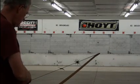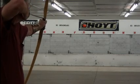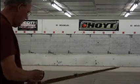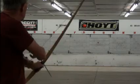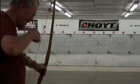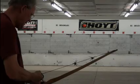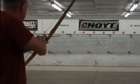I see so many threads on Tread Gang and elsewhere that says, oh, I'm shooting left, I'm shooting right, what's wrong with my arrow, what's wrong with my bow, what's wrong with my nocking point. It's 95% what's wrong with my form. People are asking the wrong questions trying to get the right answers.